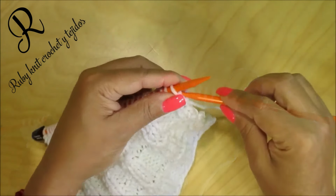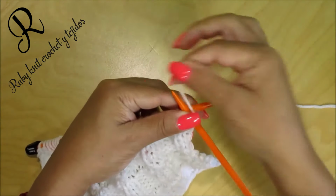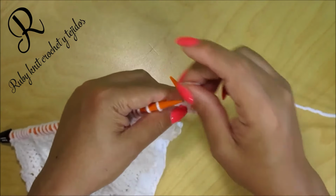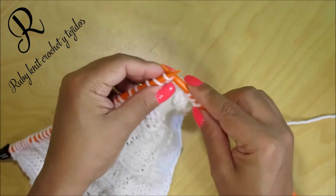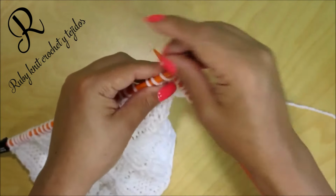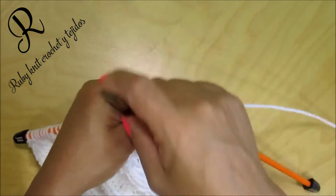Now we're going to do the repetition of row 2. It's 2 purl and 4 knits. That you're going to work until the end, and in the next row we're going to cast off if you're working a straight piece. But if you're doing a hat, then you start with a decrease.